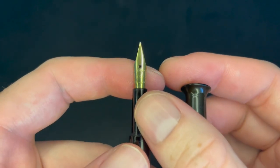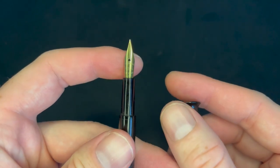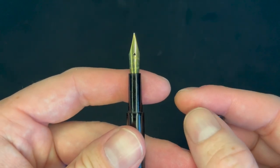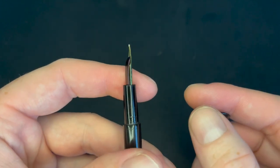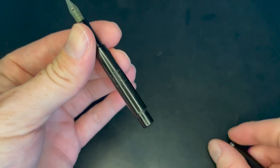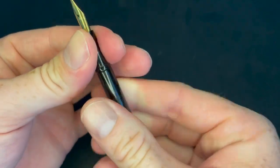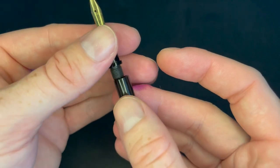It has the number 2 sized Waterman's Ideal New York nib on there with those really long tines. It's actually not a flex nib. I mean, there's some semi-flex to it, but it's not meant to be a flex nib. Little tiny feed. It also has patent dates on it. It's just hard to see. It is a little tiny eyedropper pen, so you just unscrew this. It has a really long feed and you fill that up and there's your little tiny checkbook pen.